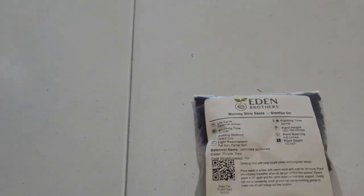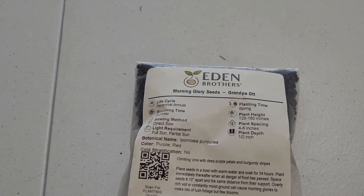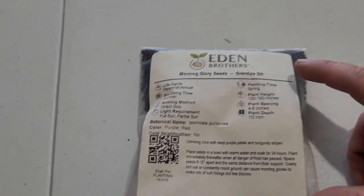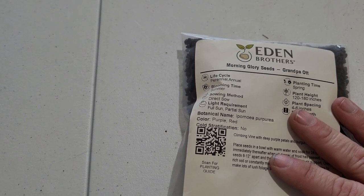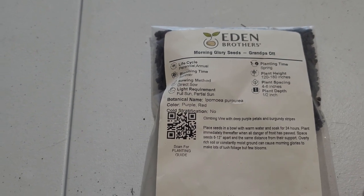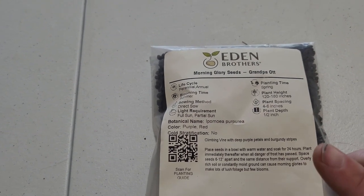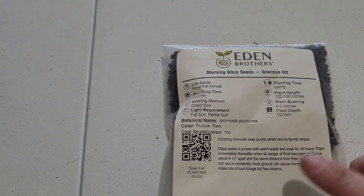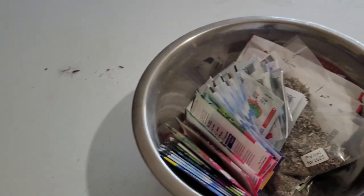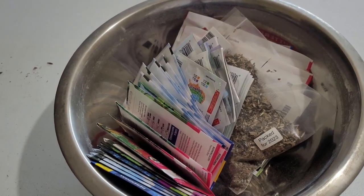All right, so first one we have here is morning glories. Grandpa Ott, the company's called Eden Brothers. Technically, I guess you can scan that for a planting guide. You already got the information now. Again, I believe I bought these on Amazon. I'll put a link if I can find one. I can't remember. Most of these seeds were bought in early to mid 2023, and they've been sitting here waiting for me to do this.